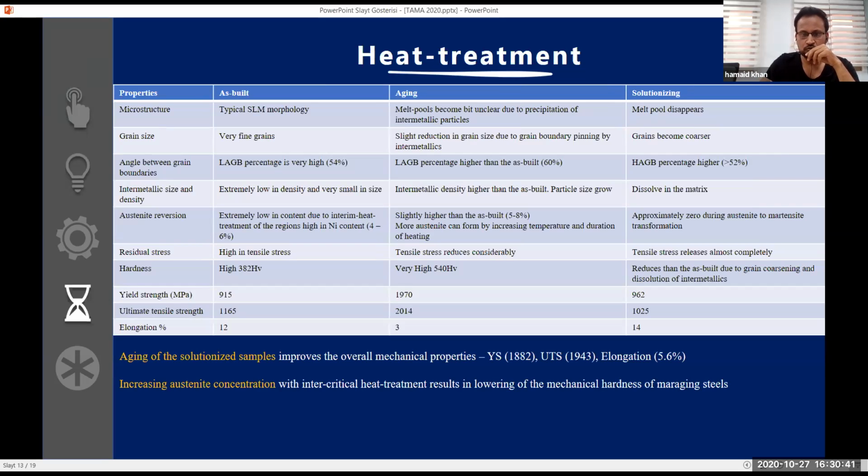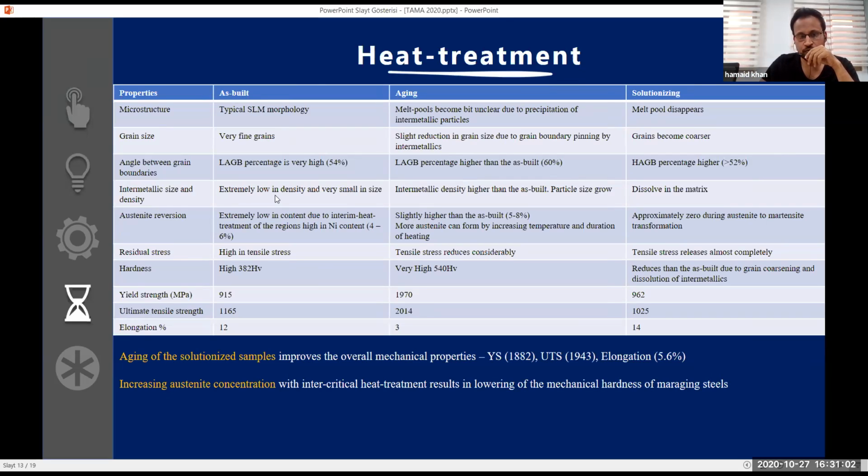As a result of which, new phases, also new grain boundaries can develop between the new phases. As a result of which, low angle grain boundaries can increase. All of this can contribute to high corrosion resistance and poor wear resistance in some cases. But although, the fine grains contribute to high wear resistance.